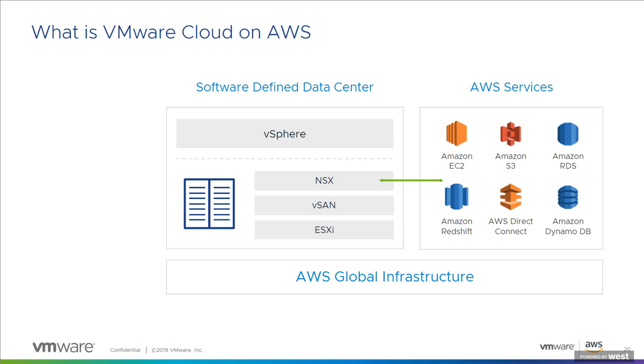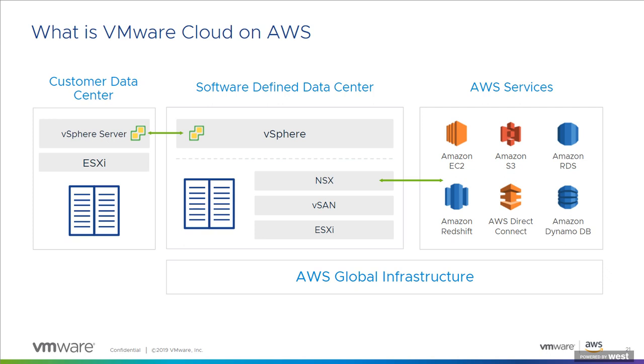All of this utilizes AWS's global infrastructure, meaning that your workloads residing in VMC can fully utilize AWS's services. And we utilize the underlying backbone network for that as well. And if you were to have that on premise, data center utilizing a vSphere platform environment, you do have the option to utilize connectivity with your VMware Cloud and AWS SDDC, and you can utilize those AWS services which are available to you as well.